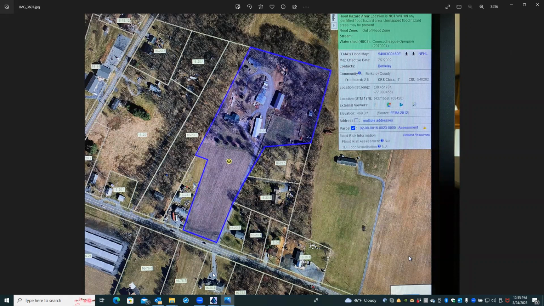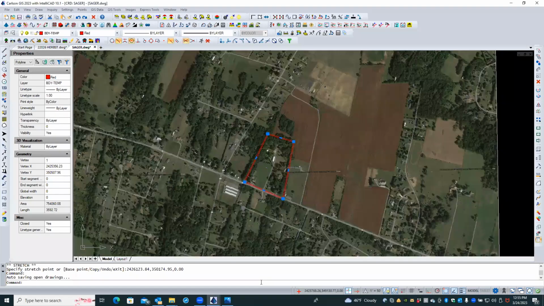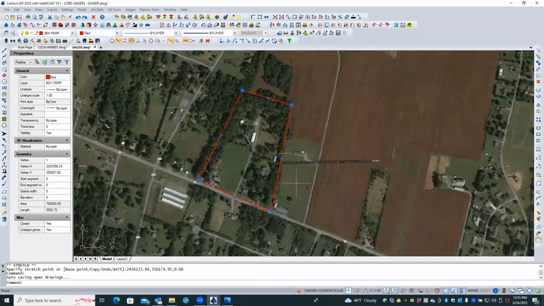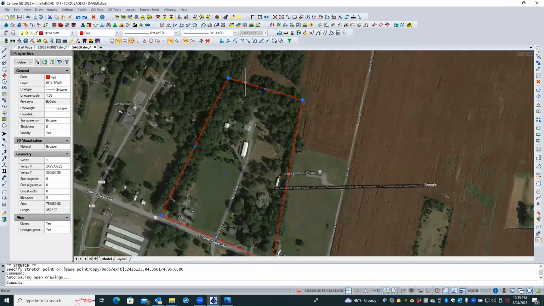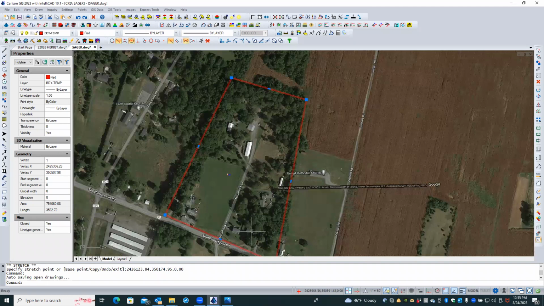But if we look at where that is, we just want to see that we are in the neighborhood. And there's that other tree line up there, and that was pretty well defined. So here's this driveway, here's that. So if we go back to his, right here.